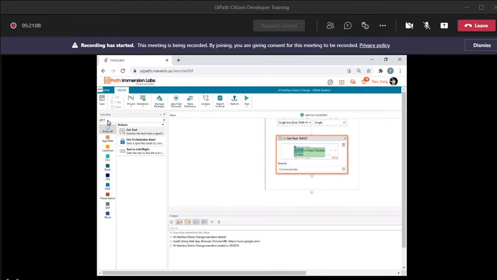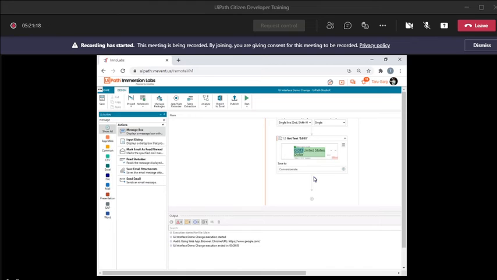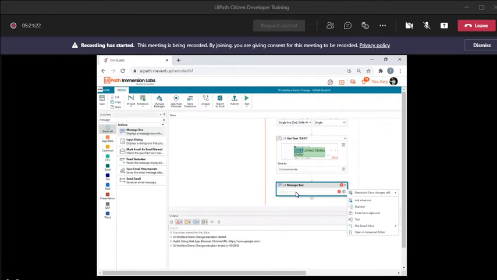You drag it below get text. Now here you select the plus icon, go to use saved value. Now run and check.